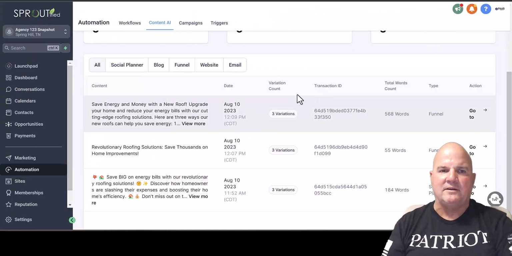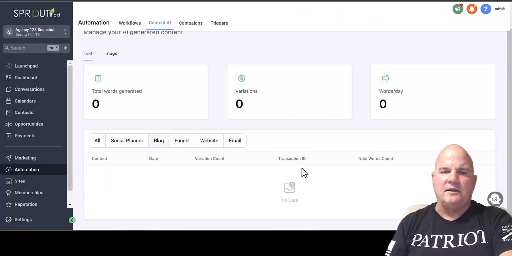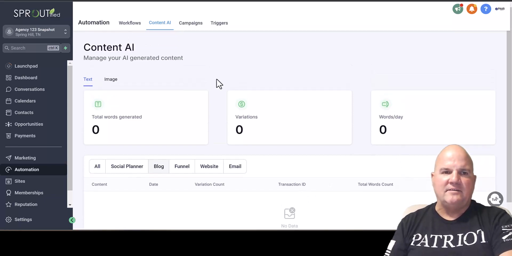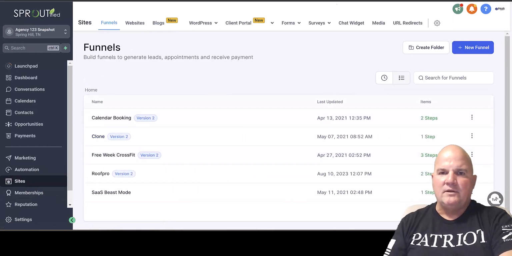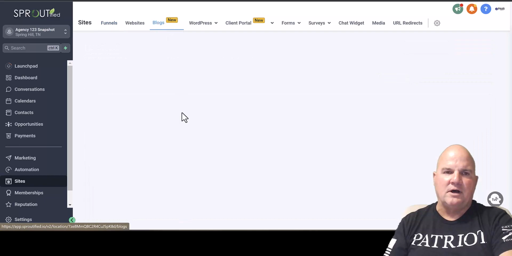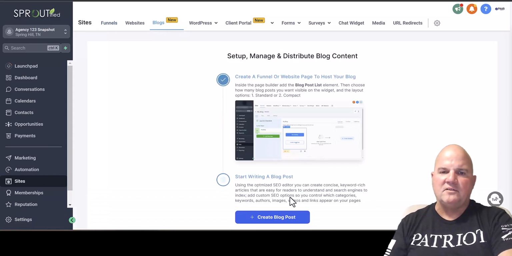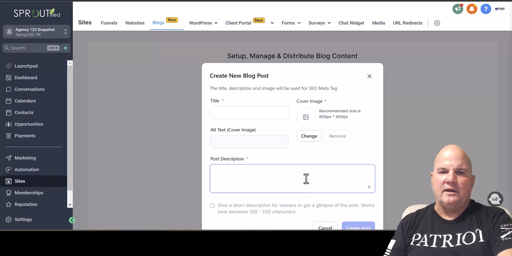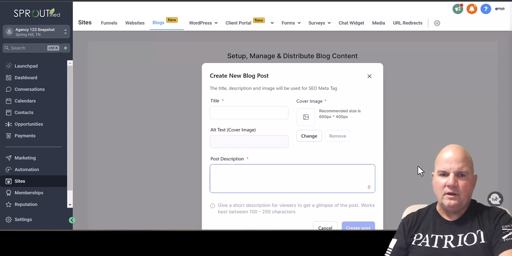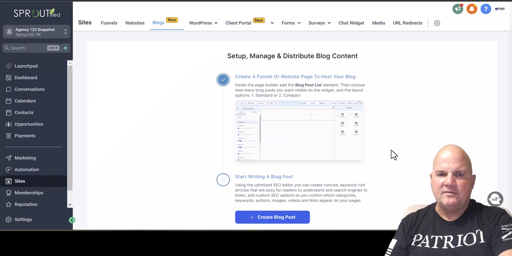And to go back here, we can go into blog here and we can create that content in there. And so we actually go into sites. That's where our content is, but we can go into blogs here. And you can see this is new. They're always doing something with GoHighLevel. So we could have created that content right here in the AI and then upload it directly in from that point. So I might not have AI turned on this particular account, but let's see here.